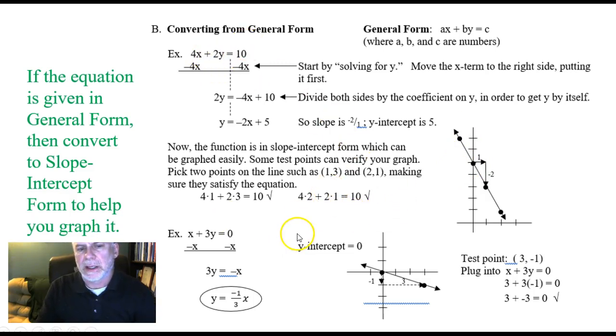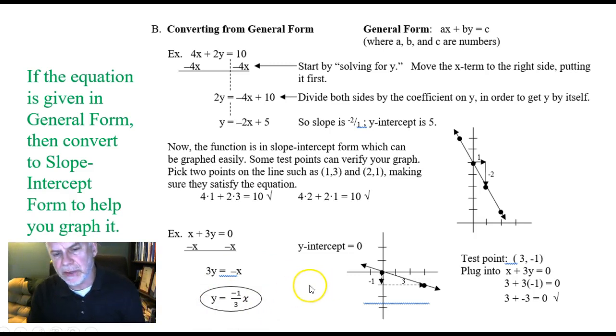All right. So in this next one, we have x plus 3y equals 0. So this is weird because you don't have a c, a number on the end. All right. So we again move the x to the right. We're trying to solve for y. And so we get 3y equals negative x. And I just divide by 3. Now I can write that negative x as negative 1x, and then I divide it by 3, so it's negative 1 over 3 for my slope times x. So I divided by 3 on both sides, and I put a 1 in front of that negative 1. So negative 1 over 3, and so that's your equation.